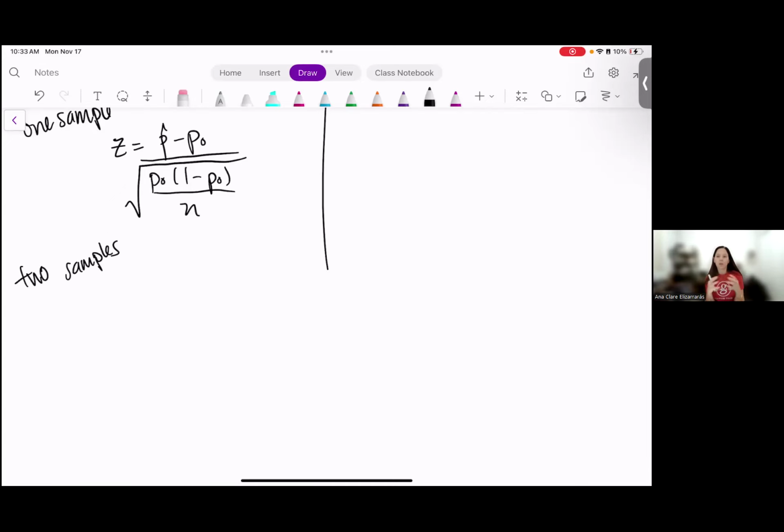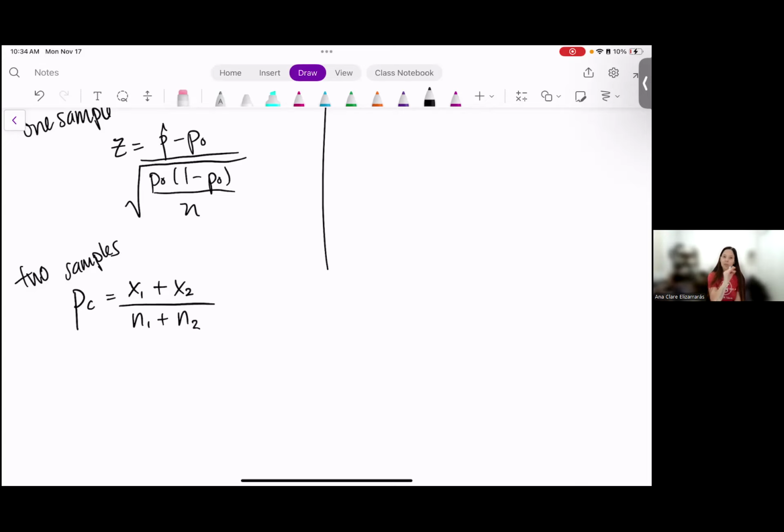So the way that we expand this for two samples is first we want to pool our proportions to calculate a pooled proportion, because we're assuming that they're the same. We're going to write P sub C, like combined, where you take the successes of sample 1 plus the successes of sample 2, and you divide that by the sample size of sample 1 and the sample size of sample 2, and that is your new pooled proportion. We are assuming that the proportions are the same. That's what we're testing, so we want to combine that.